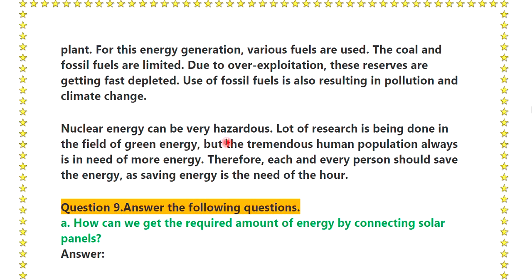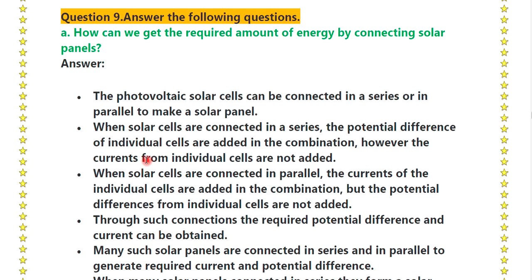Nuclear energy can be very hazardous. A lot of research is being done in the field of green energy, but the tremendous human population is always in need of more energy. Therefore, each and every person should save energy, as saving energy is the need of the hour. Question 9. Answer the following. A. How can we get the required amount of energy by connecting solar panels?